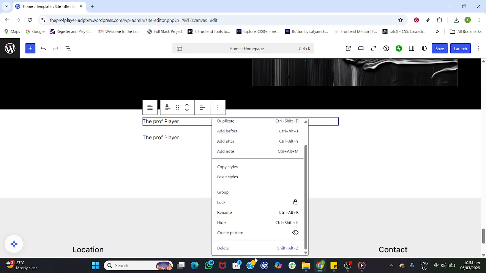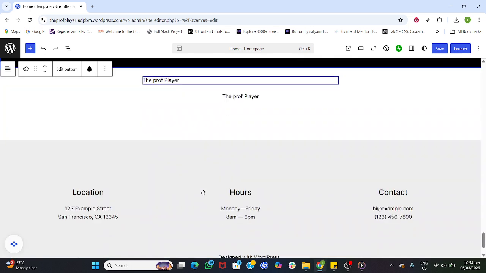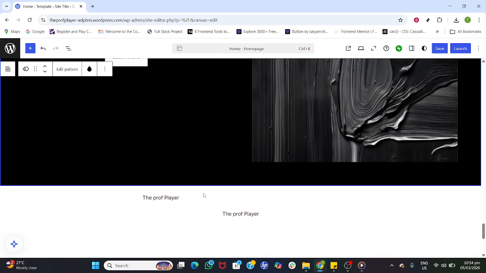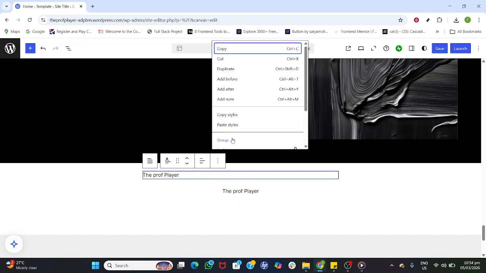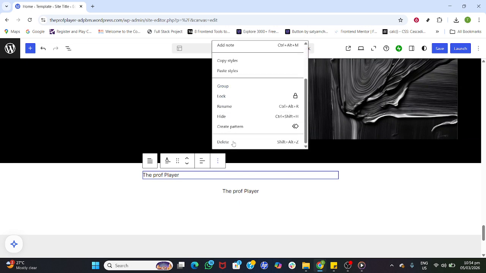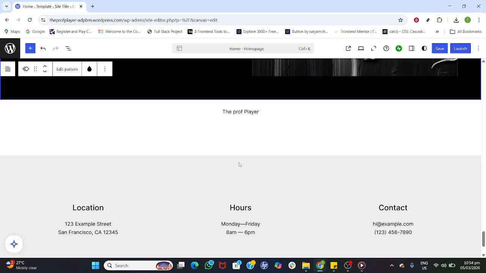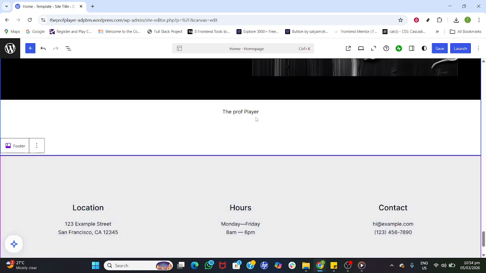If the author is its own post author block, delete that block. If the author appears as part of a combined meta pattern alongside the date, carefully select just the author portion and remove it, leaving the rest intact. Take your time here. Selecting the exact element prevents accidental layout changes.